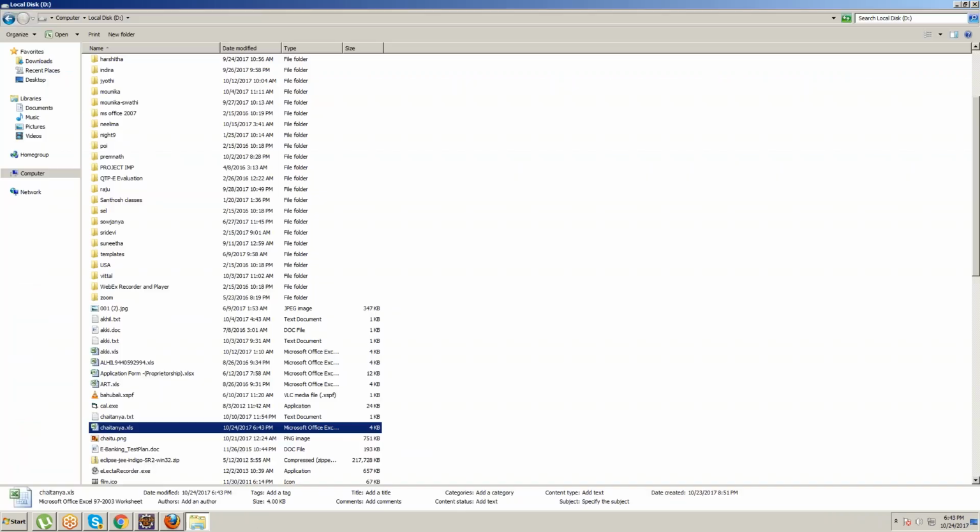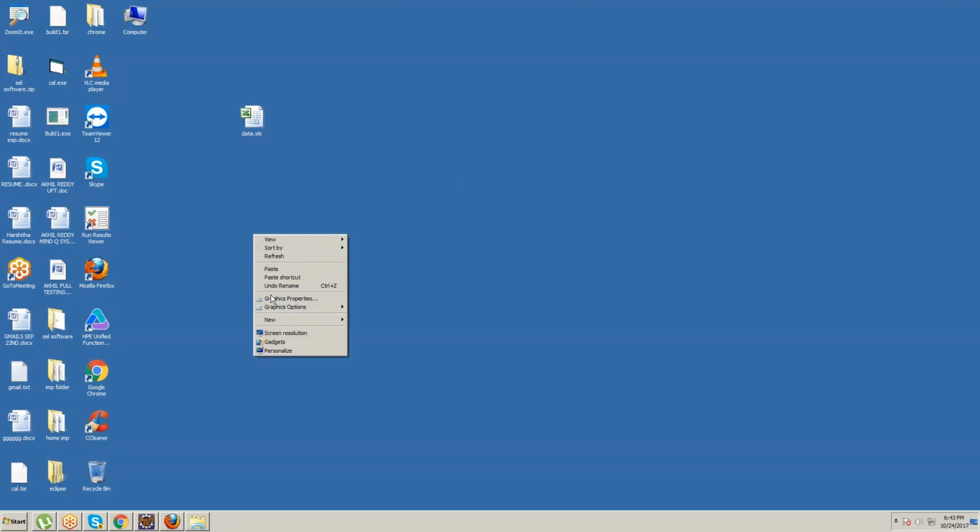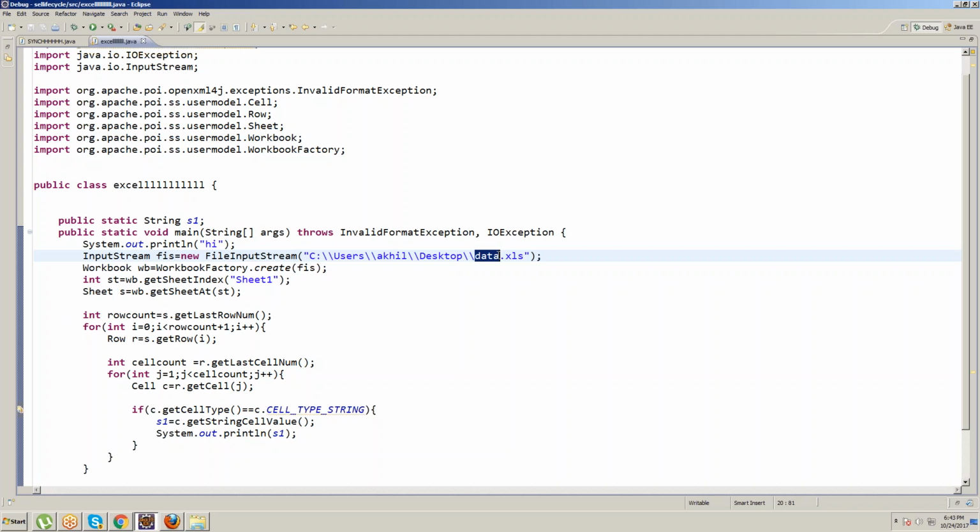We have data in the XLS, right there. Copy and paste, dot XLS. Save.